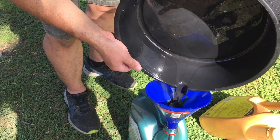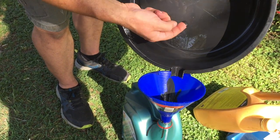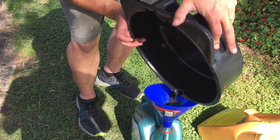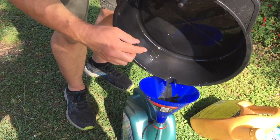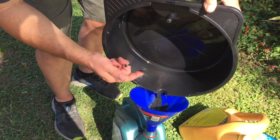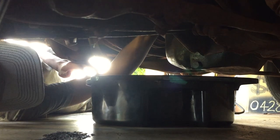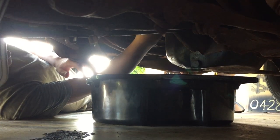Just looking at the last bit of that - besides being really thin from having petrol in it, there's no chunky bits for sure. No grit, nothing. First up, we want to see if we can actually loosen it up by hand. I highly doubt it being there for so long, but you never know your luck.